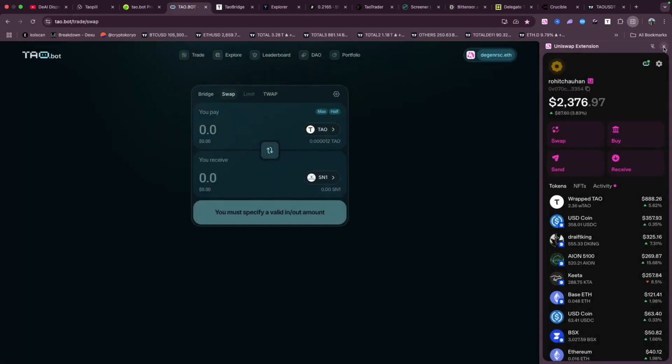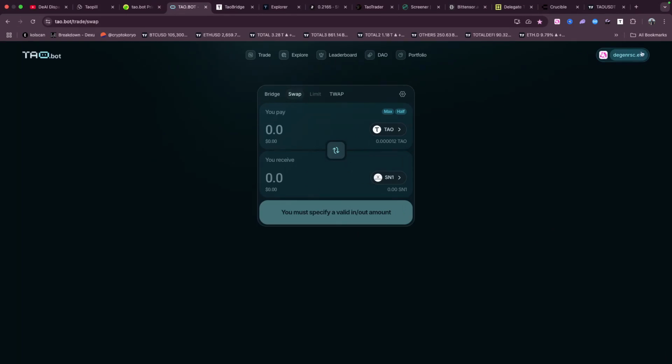So here I am. All right. As you can see on top right, my wallet is connected, and I have a couple of different options. The first option is to bridge. So what is happening when I bridge? What's happening when I bridge is I am essentially bridging my assets from the Ethereum blockchain into the BitTensor EVM chain, right? And into the BitTensor substrate chain.